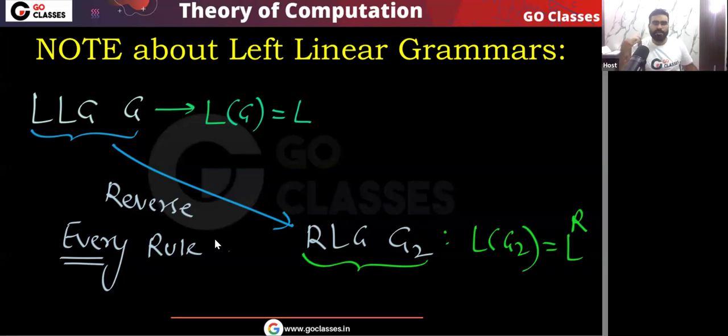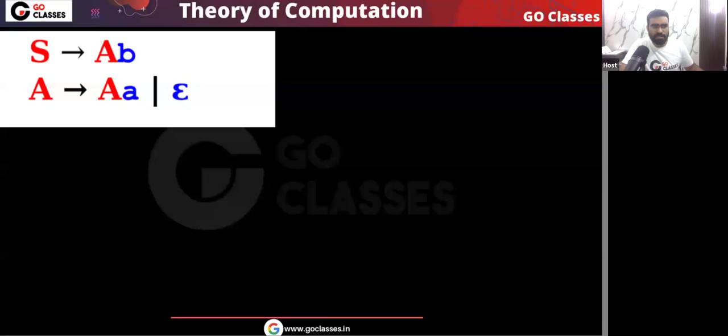So this is the simple point: if you have a left linear grammar with language L, and you reverse every production rule, then the new grammar will be right linear, but the language will also reverse. Is this point clear? Please tell me. Let's see some examples; with an example, this point will become very clear. Let's consider this left linear grammar. Can you tell me what the language is here?